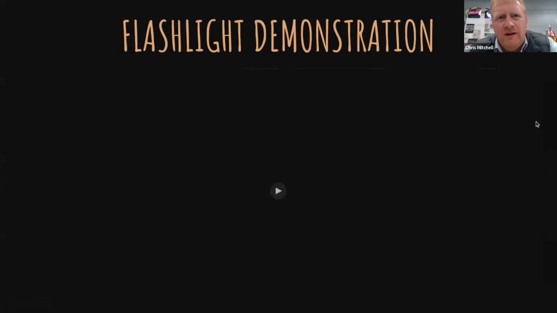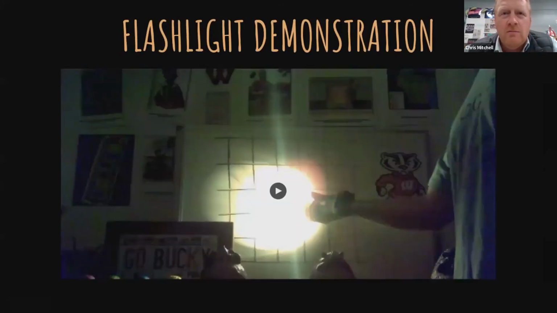So we demonstrate this actually with like a flashlight. We're actually not going to play a video here, but actually create a grid on our board, and we shine the flashlight on our board directly versus indirectly. And I usually have a kid actually come up and trace the perimeter of the brightness, and they can see that, oh, well, the flashlight is not producing more energy, not allowing more light to come out in one instance or the other. It just spreads out more. I think that really allows those kids to make that connection to, it's all about the spreading out process of energy per amount of area.